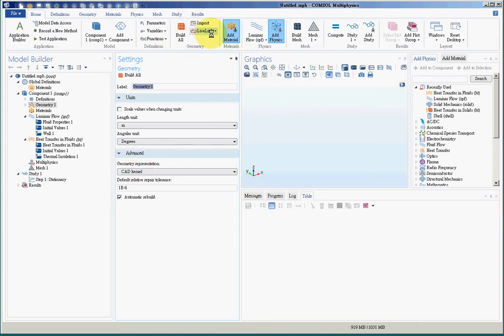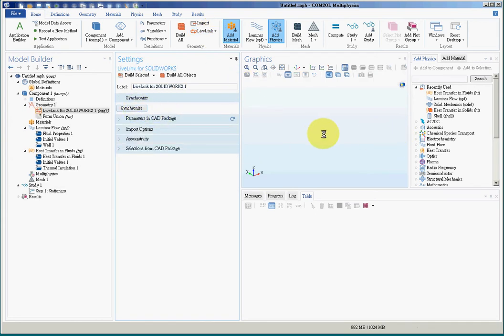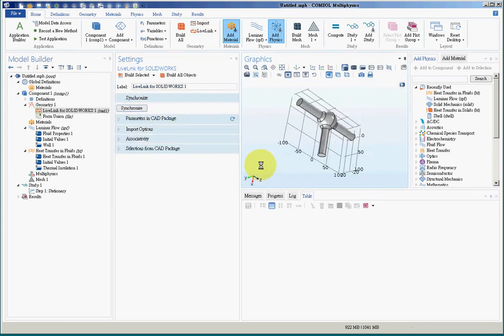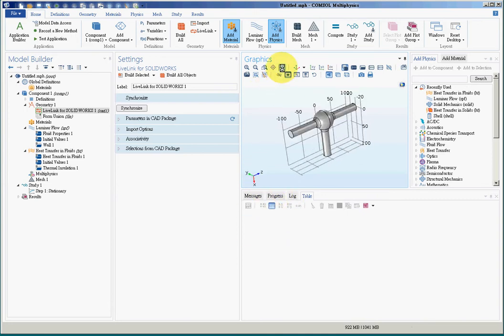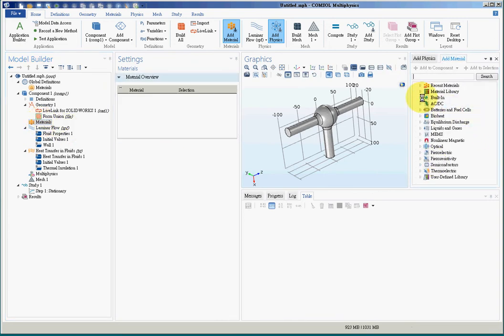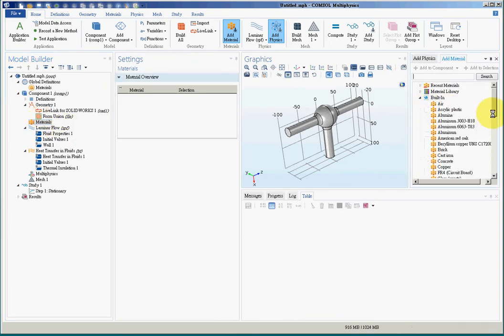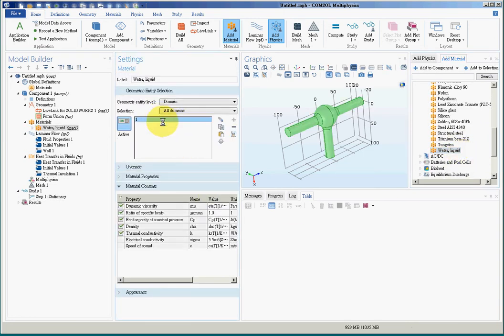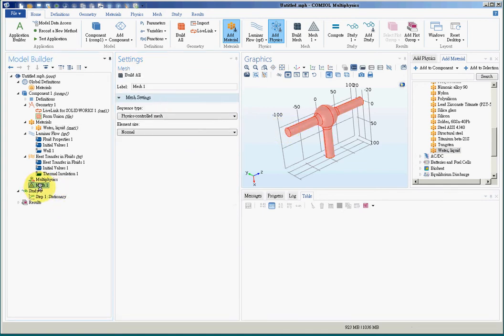The first step is to load the geometry from the CAE system. So we have finished with the first step, geometry. The second step would be material. Right-click the mouse and choose water from the material library, and make sure that the geometry is linked with the material property. Step 3, meshing. I'll give it a coarser mesh because in practice we always want to save time. So I'll choose a coarser mesh for practice.